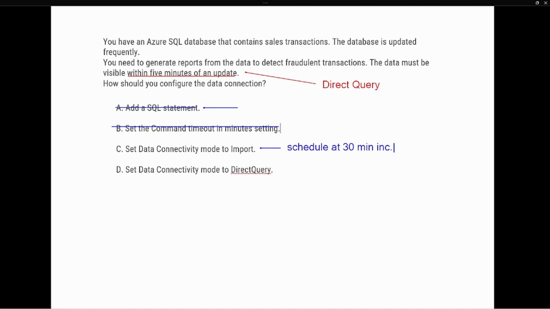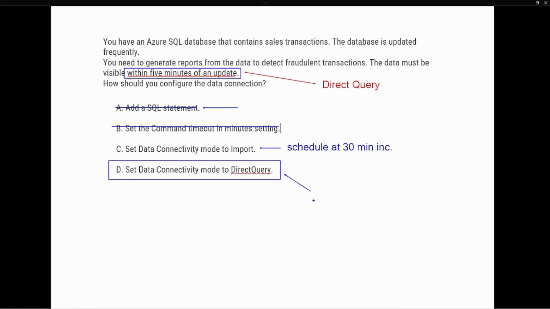And so our goal here, it says that we need to have the latest data within 5 minutes of an update. So because of that 5-minute parameter where we have to have the latest data, our correct answer choice is going to be D. Set the data connectivity mode to direct query.